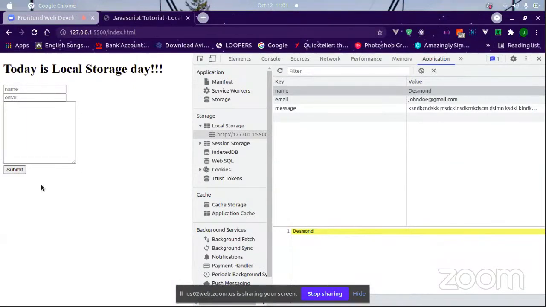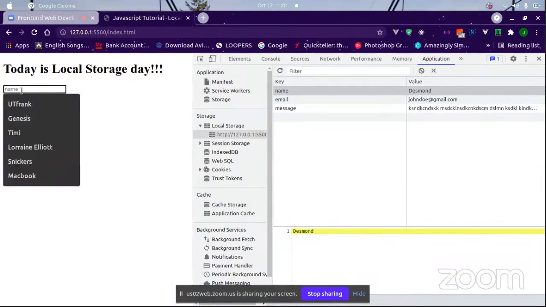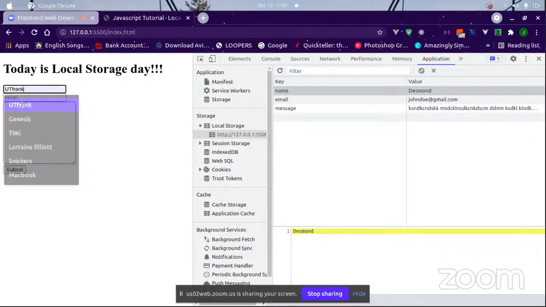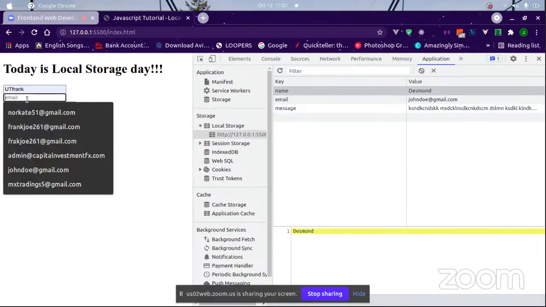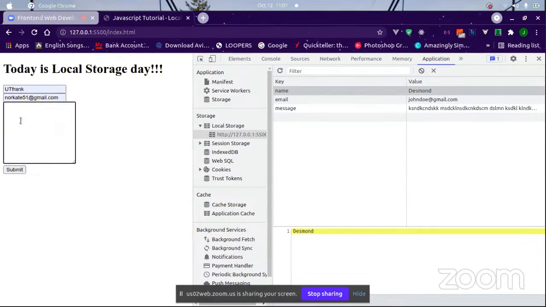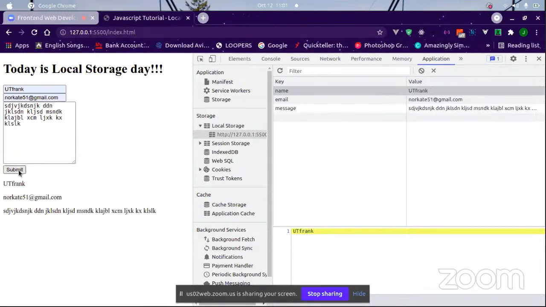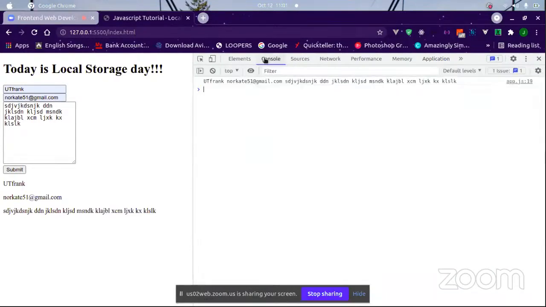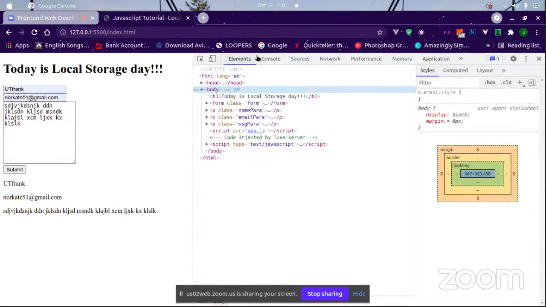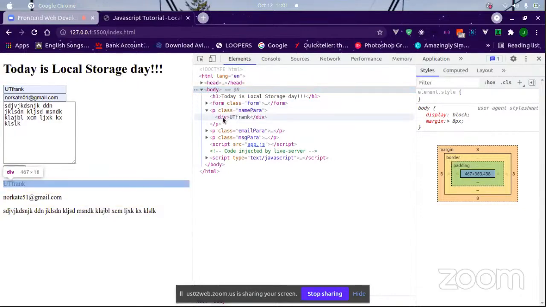Let's see, let's do this again. I could just use something different and write anything inside. And once I submit this, now if we come down here, if you come to our input element, this paragraph, and we inspect it, we see that there's a div here.